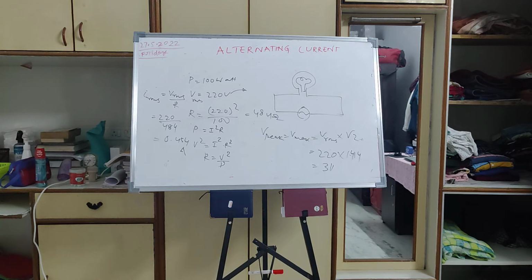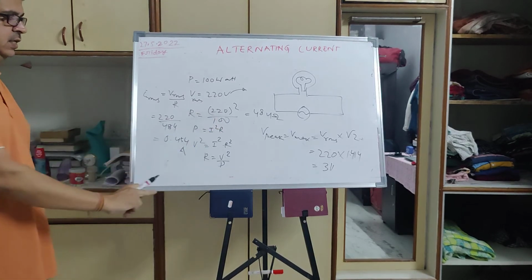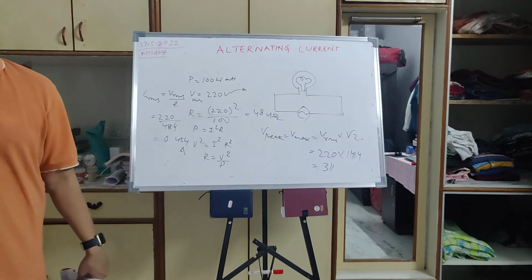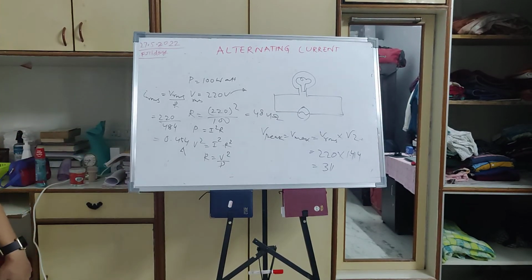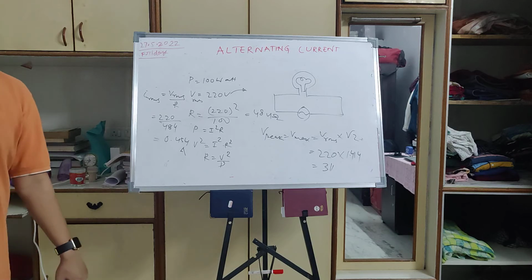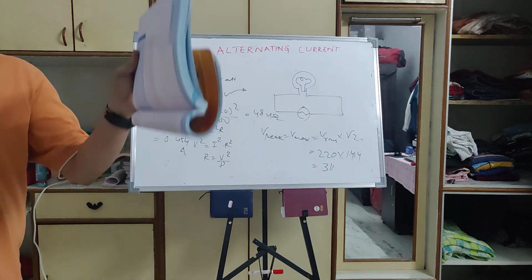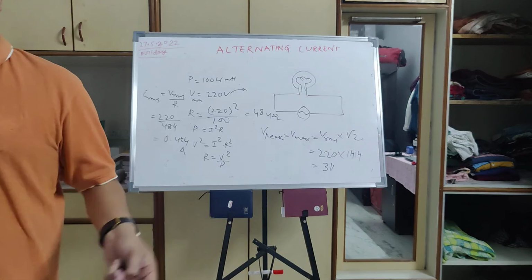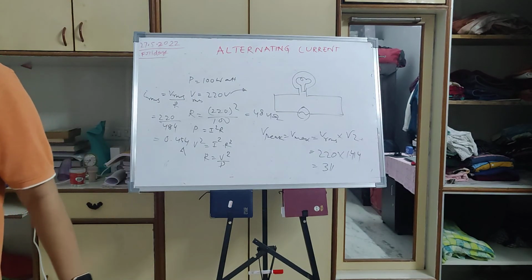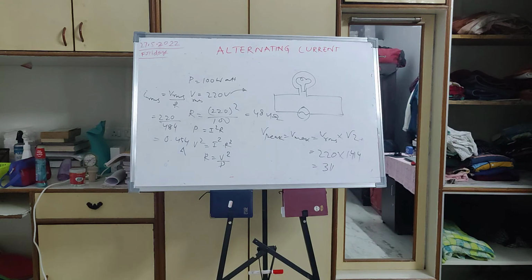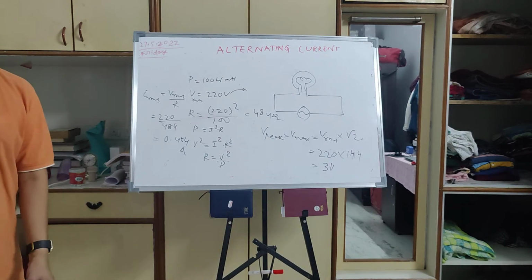This is a real practical example of a household bulb. 220 volt is our supply, the resistance is about 484 ohm, and wattage is 100. We have seen 100 watt bulbs, 200 watt bulbs. The more the wattage, the more it will glow and the more light it will make. Earlier in our villages, when any festival was there, they would put a very high wattage bulb, 200 or 400 watt. It makes a lot of light, but a lot of power consumption, before the advent of LED bulbs.